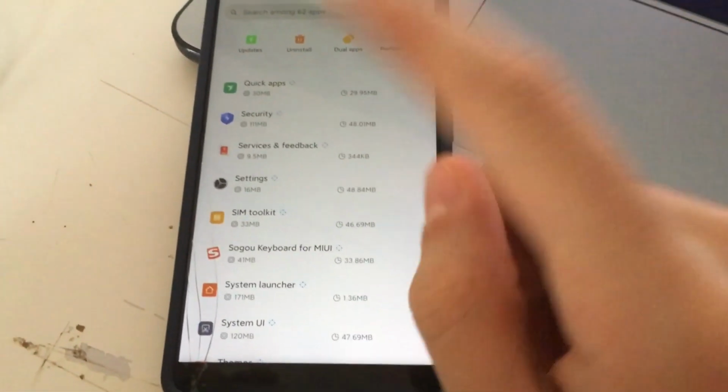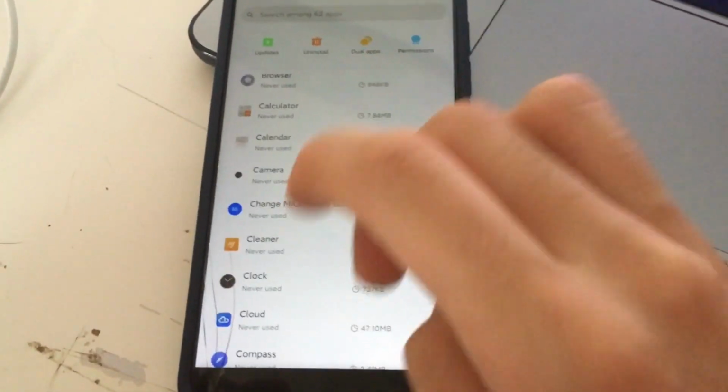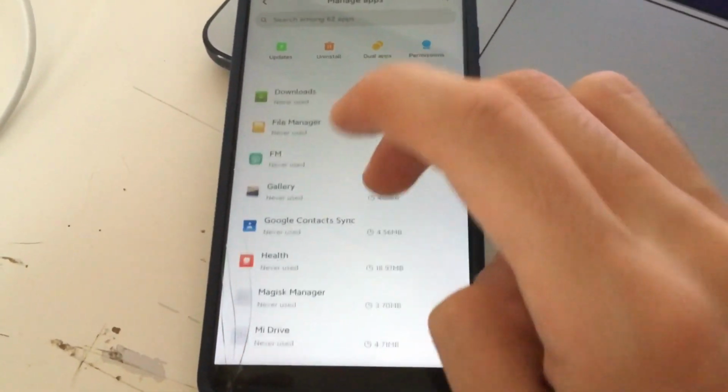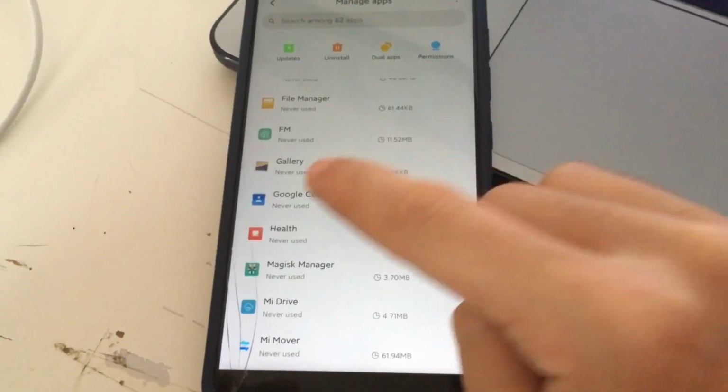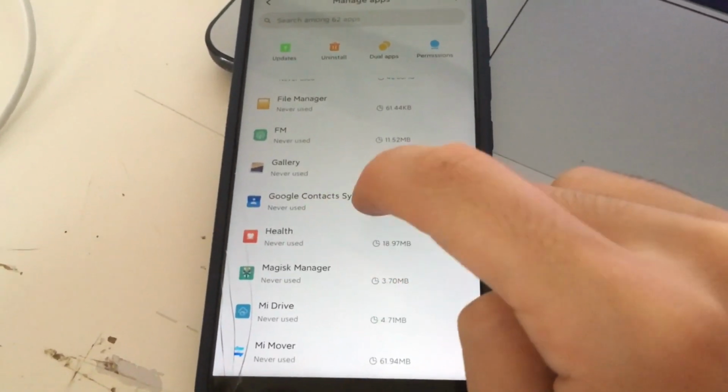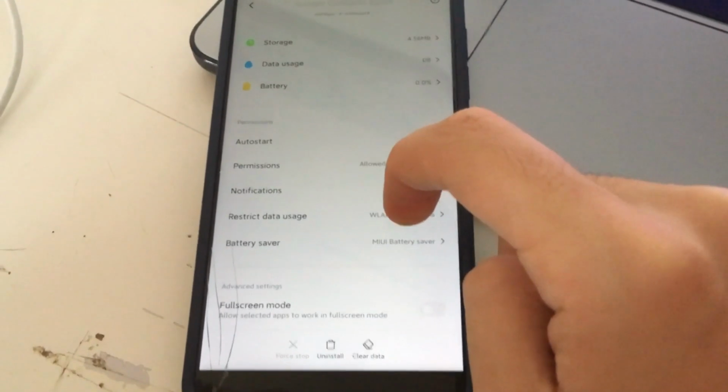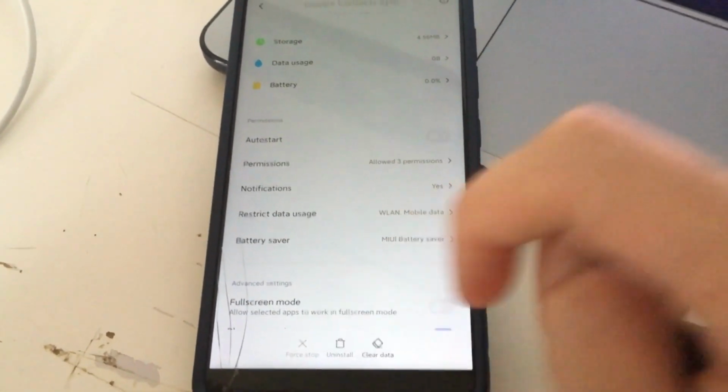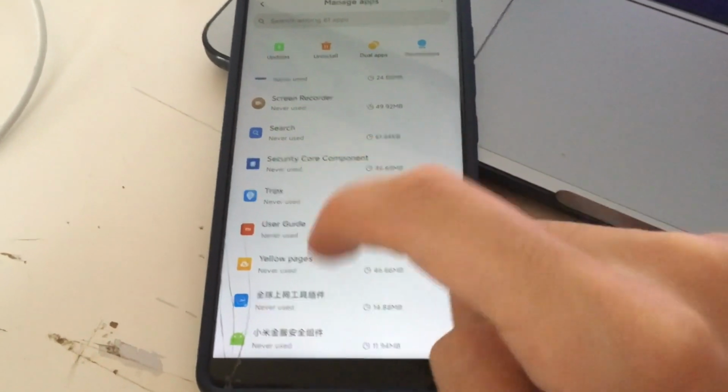You can install them, and that's what I'm going to do in the next video, but I decided to make a video right away. The only Google one that appears to be here is Contact Sync, and you can uninstall it, and that's it.